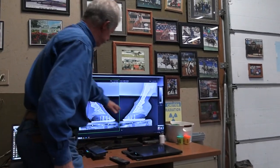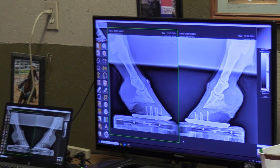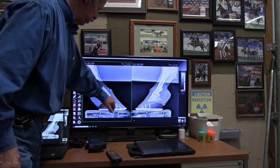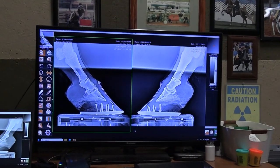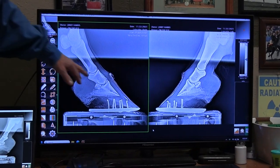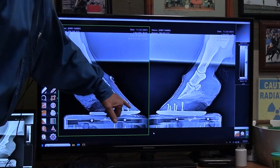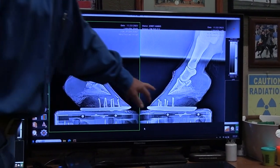So here is the right front foot. There is the left front foot. And you can see he looks pretty good. He's just got a little flare here. And there again, remember early on in our conversation, he's due a reset. So that's going to take care of a lot of this. He's got that dish in this foot, which means we just got to take a little of this toe off, bring this back good. Same way over here on the left one.